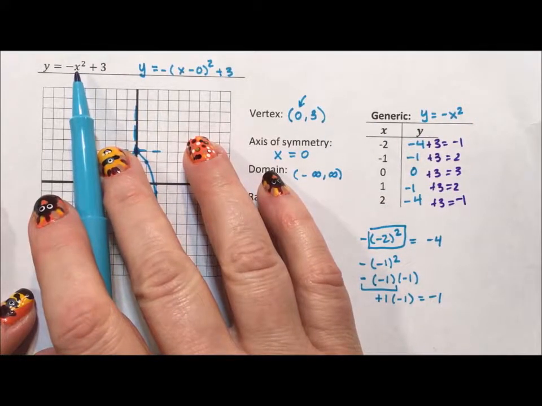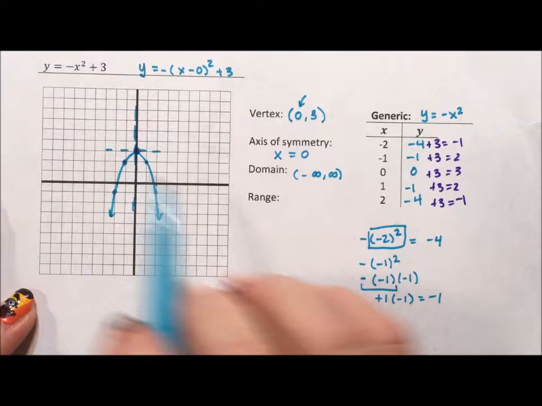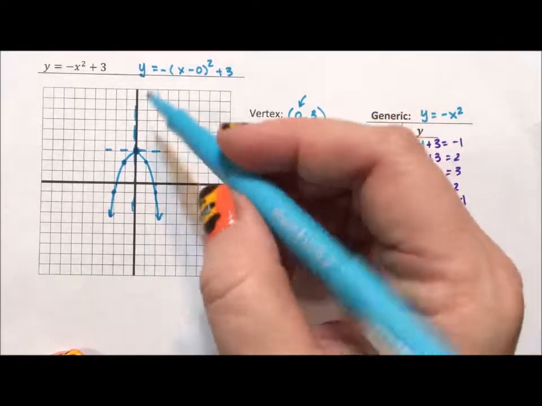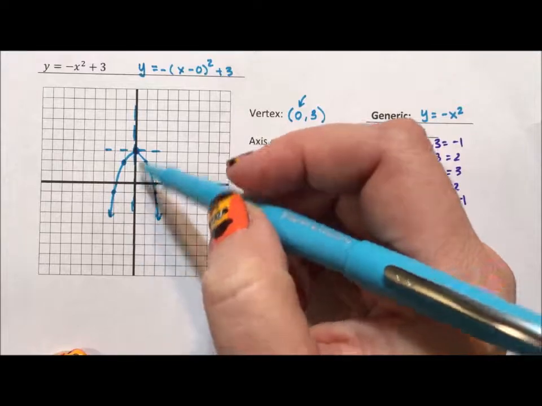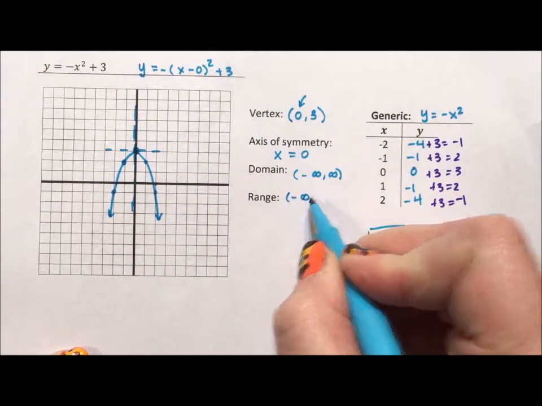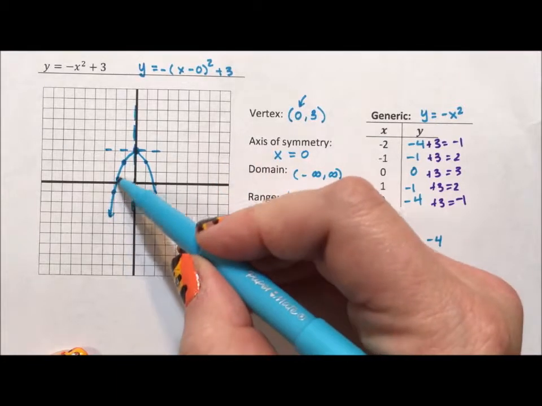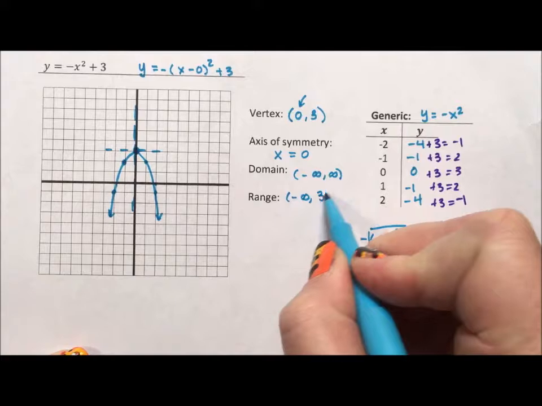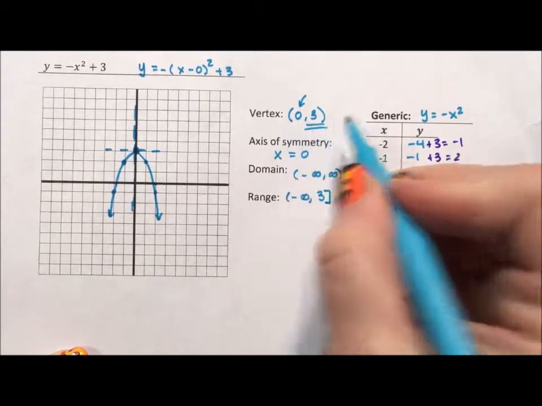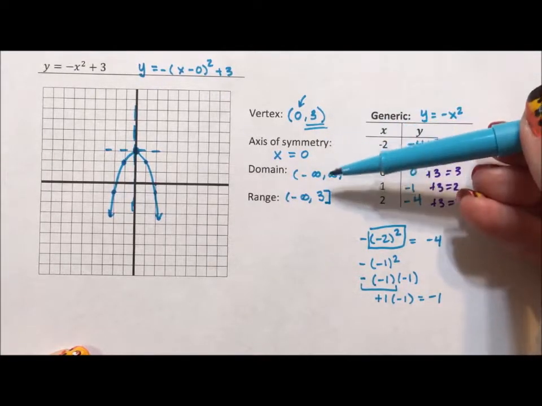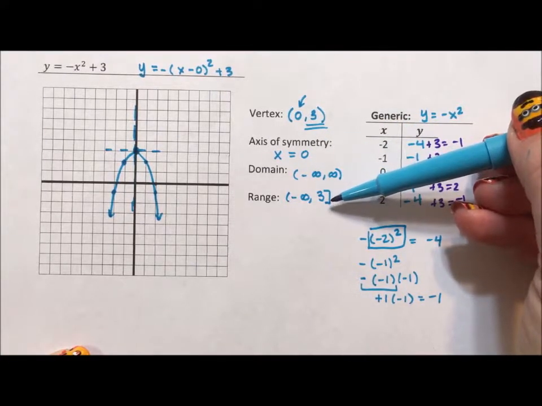So for a math world parabola, the domain is always all real. My range, the values in which my y exist, well, it goes down to negative infinity, so I'm going to put that first because it's going down. And the uppermost point that we get to before turning around is right here at y equals 3. Notice that this is the y part of the vertex. So the vertex gives us our axis of symmetry and one of the endpoints for our range.